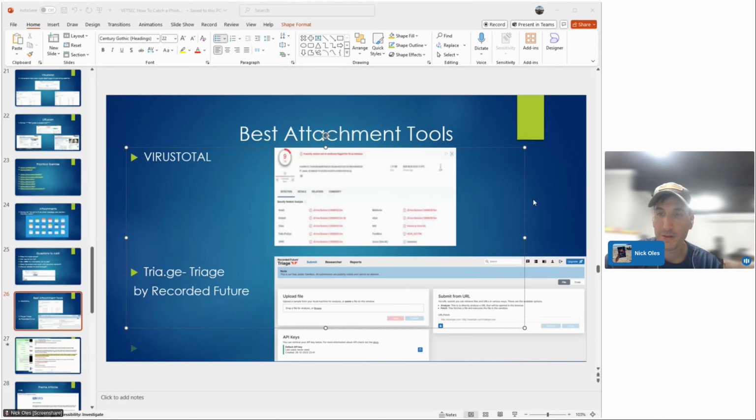But it's a pretty cool tool, for not paying any money and being able to submit these files to it. The one caveat I will say is you don't control where these files are going. This is going to a free service. So if it is something sensitive in your organization, or you don't have the authority to do this, you might want to ask for that, or that might be where you want to look for a paid version of it. But for everyday users, I would use it.